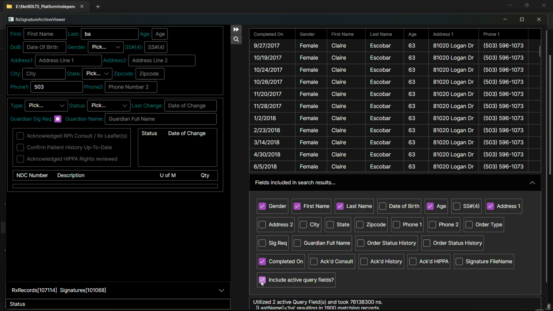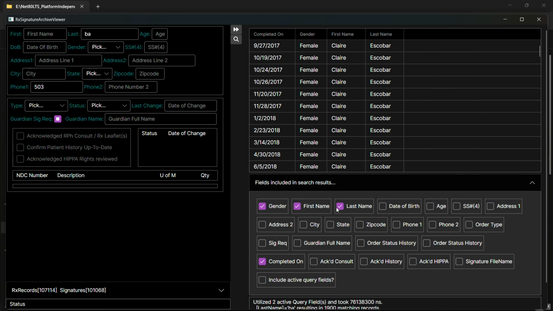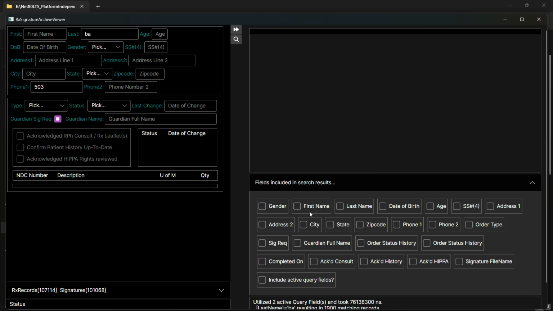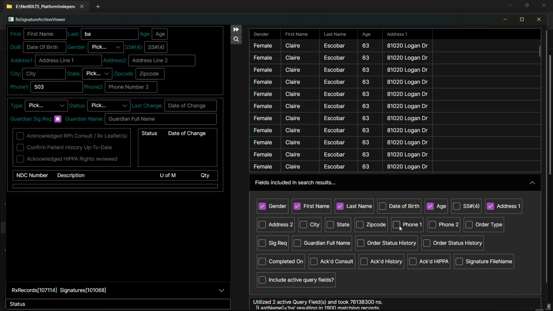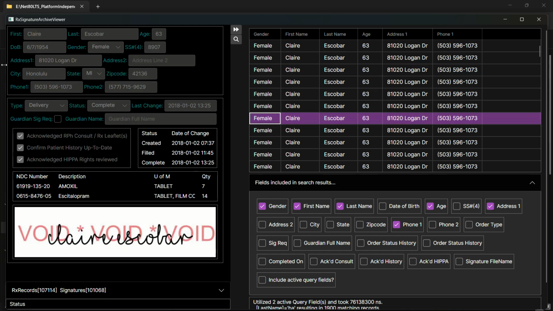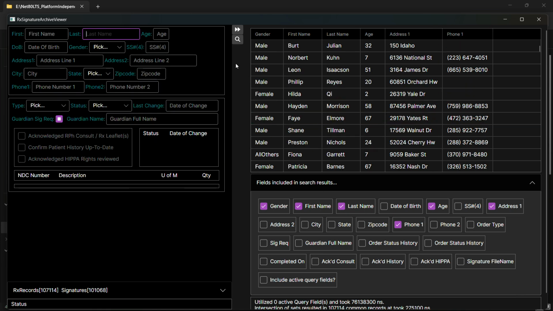In order to take that off, we have to not include active query searches, and then we can control every field that appears or doesn't appear. Like I said, we're turning that off. Now we have complete control over what appears completely. Okay? We can do whatever we want at that point. And there we go. And then, of course, we backfill from there. And as soon as we do that, all this is locked in. We can't modify the results of the search anymore. We would have to start a new search from scratch.